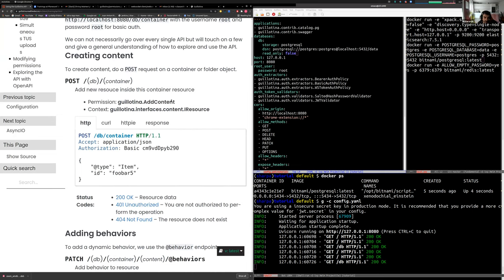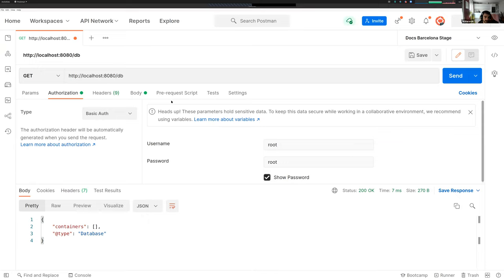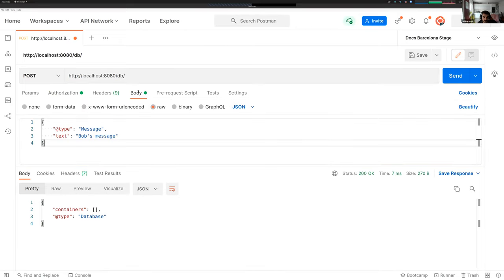So as I explained before, Guillotina is a URL object mapping, right? So as you can see here, you have the DB. The father of everything apart from the DB is the container. So we need to have a container. In order to do that, we post, we choose the body here, and we write this type. We said we want to create a container. And we said that the ID of this container must be container. Then we can add some extra data like title. So now if you are root, you post and we have created the first container.